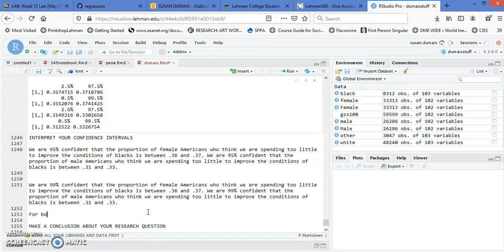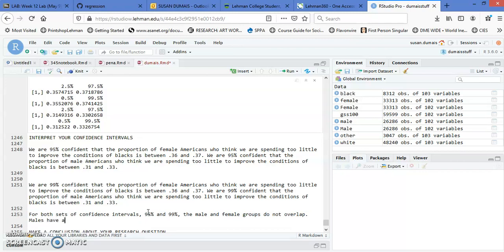So for both sets of confidence intervals, 95% and 99%, the male and female groups do not overlap. Males have a lower proportion of people thinking that we spend too little on improving the conditions of Blacks.